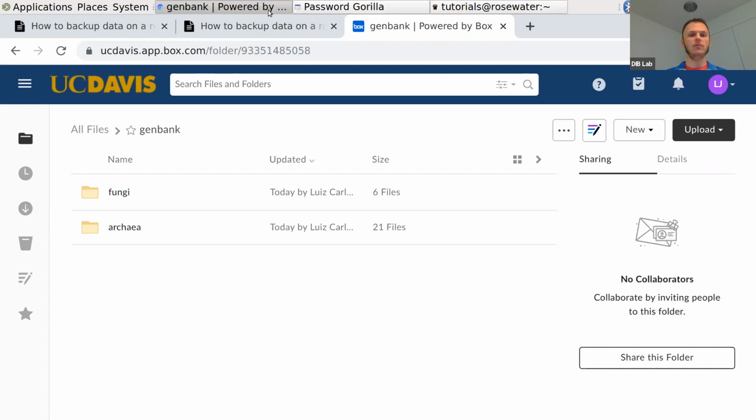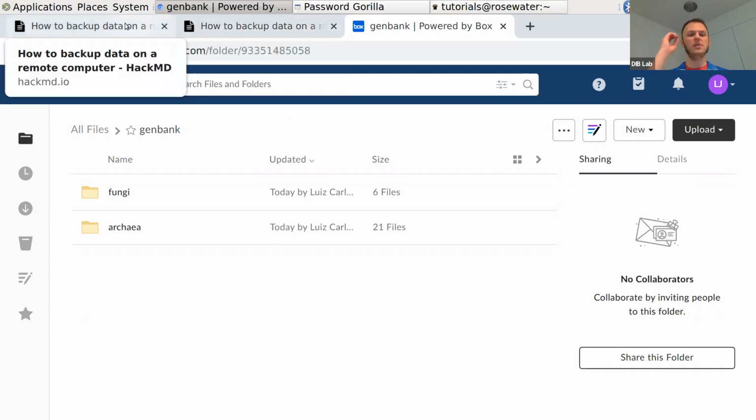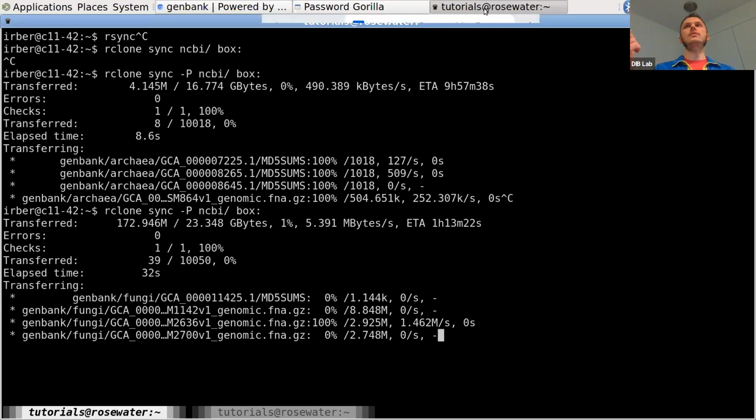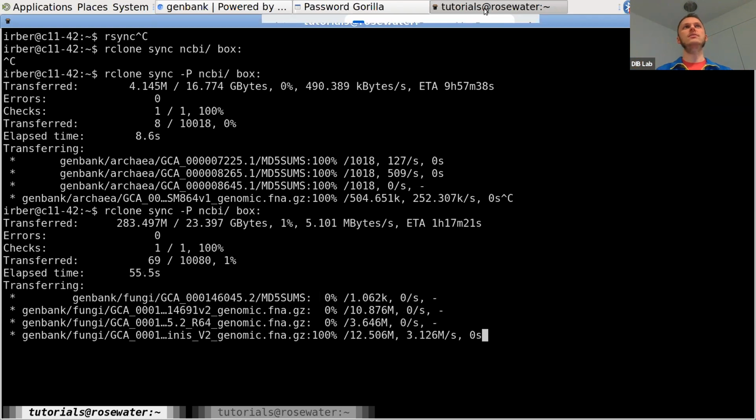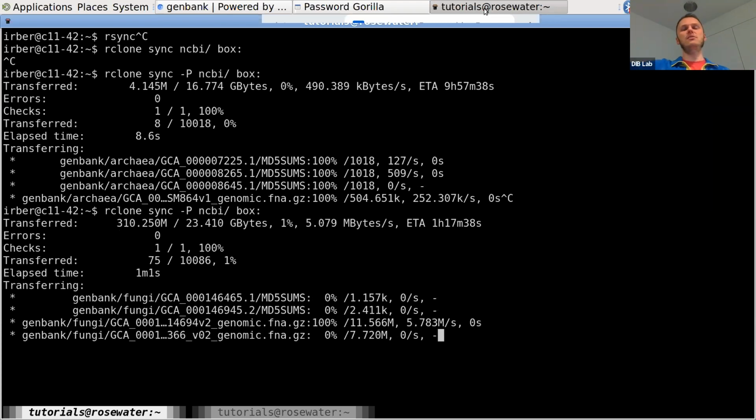So this is usually what I do when I have sequencing data. I do rclone sync to remote computer. And yeah, okay, now I get what Taylor was saying. If you do rclone copy, it will try to send from the local one to the remote, but it will not change the local one. And rclone sync will try to put both things in the same state. So if it goes to the remote place and there are some extra files there, it's going to copy on the way back. So it will actually sync the two places. Copy is just going to copy from one place to the other.